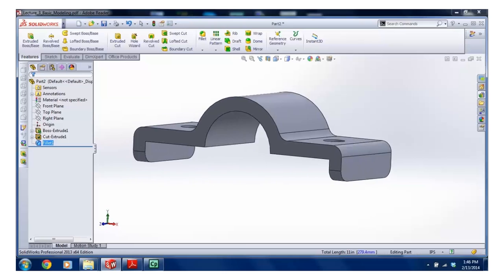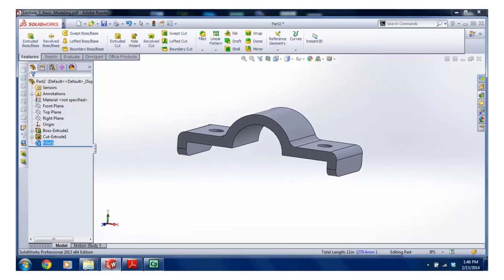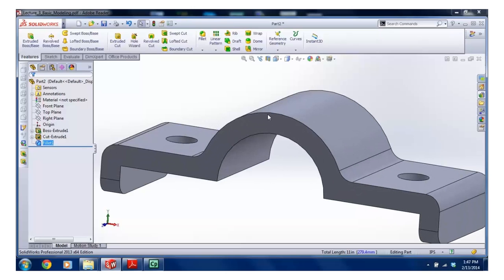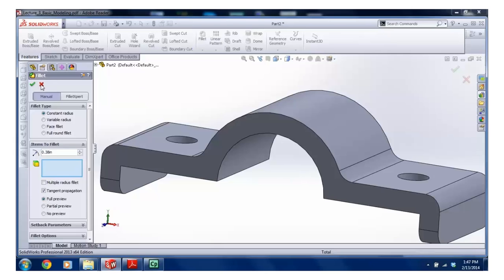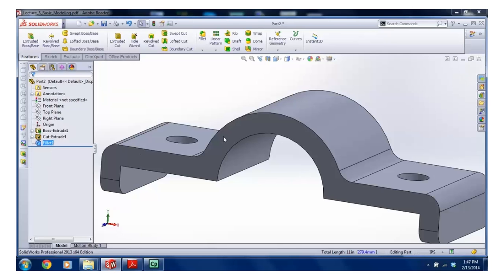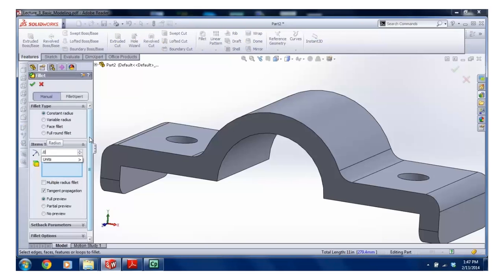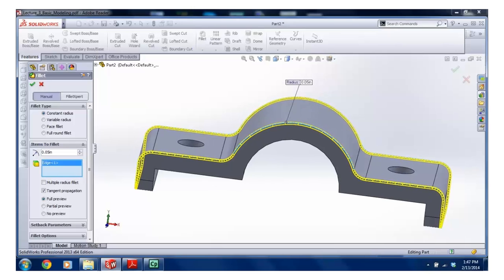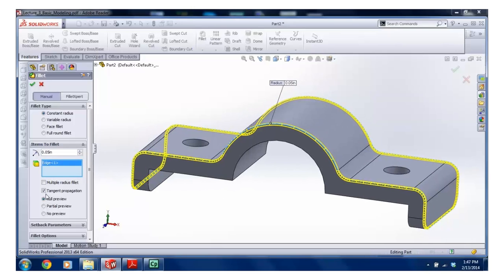Beautiful. Okay. I talked about tangent propagation in class a little bit, and I'll show you a little example of it. Let's say we want to put a small 50 thousandths fillet and I want it to run along that edge. I'll show you. We put the big fillets in first and we create these nice tangencies, and now I'll put in 0.050. All I need to do is click one edge and it will keep following that smooth edge all the way around the entire shape. You'll see what I mean. There it is right there. Okay, that's what tangent propagation does.